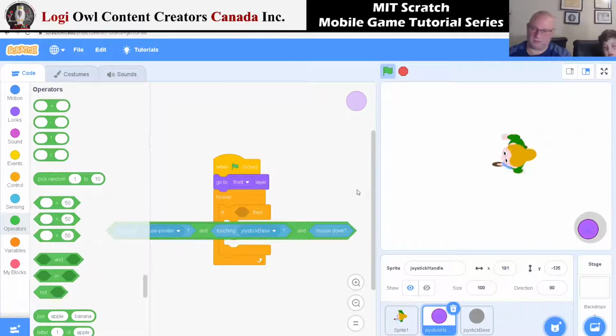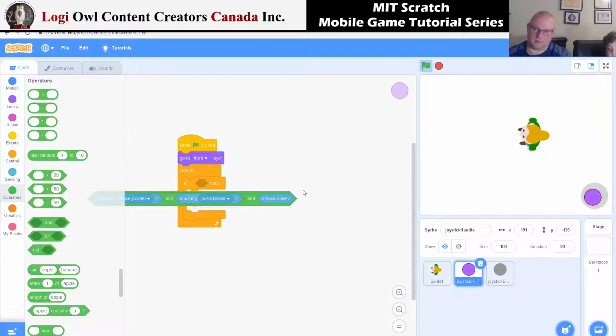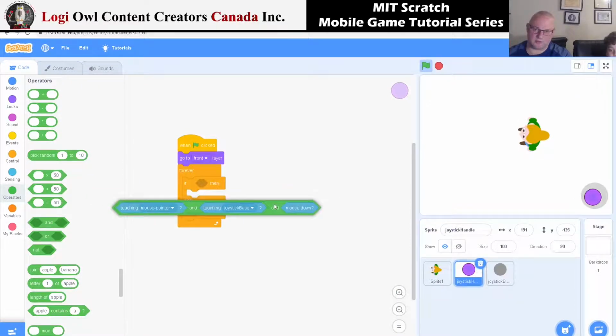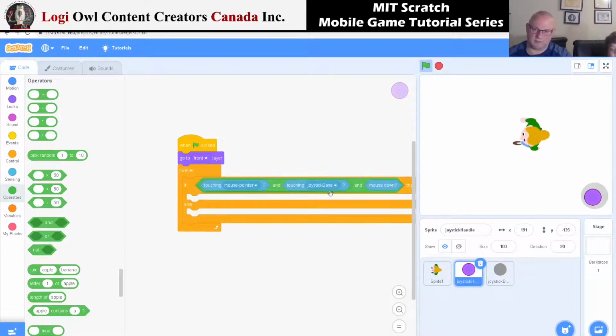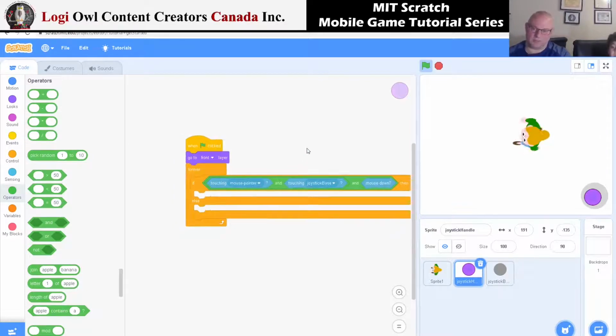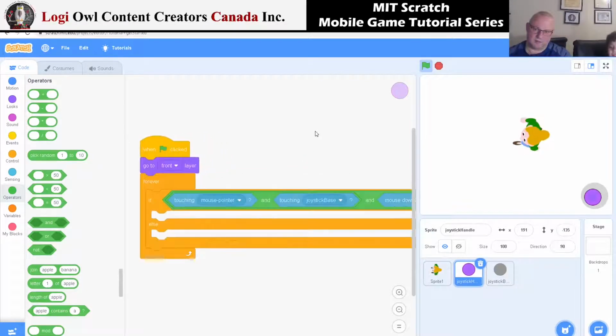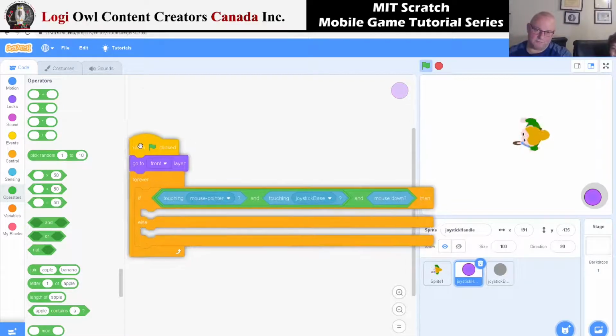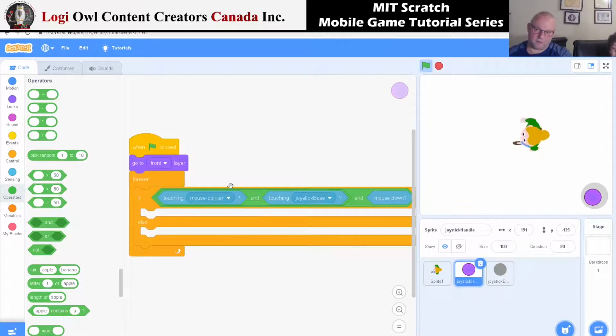My problem here is I need to make the zoom off a little bit and just drag it here. Sorry if this is not very visible, but this is good enough. Okay, we can just zoom it out. So now this is the if, and this is what happens. If I have all those three included, I should be able to move that with the mouse pointer. So we can say move the X and Y for that one.